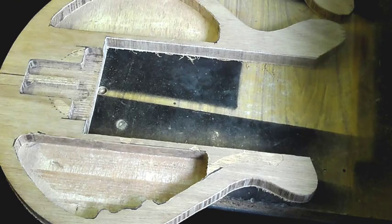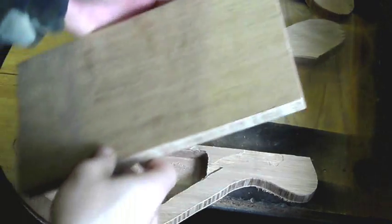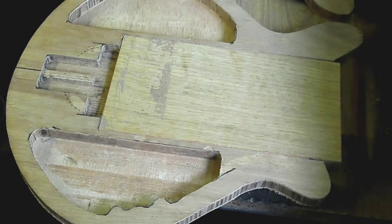Okay, as you can see, after about 10 minutes worth of cutting, those circular holes that we drilled at the beginning really did help the cutting process with turning the body, as you probably saw. Now it's all cut out and all the corners are square, we'll test fit our piece of oak to see if it fits. So here we go. There you go, as you can see, a nice tight fit.